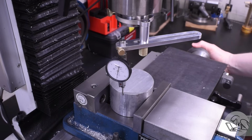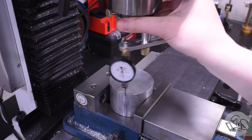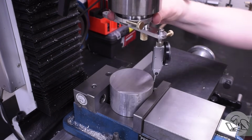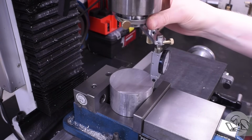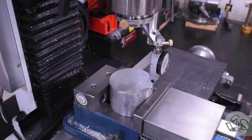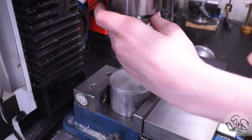I usually start with doing the left and right because it's easy to see both sides of the part. So you dial half the error out of one side, and once those two sides are aligned, then you can do the front and back. And of course, the front is easy, but the back requires an inspection mirror or your cell phone or some other way to see what's going on at the back.